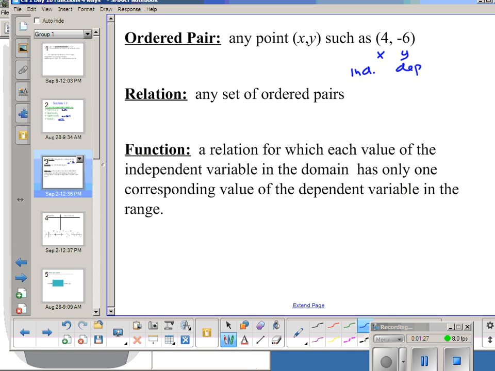Graphs and equations give us relations. And then we want to talk more specifically about a function. It is a very particular kind of relation. Functions are relations for which each value of the independent variable, so in other words, every x value in our domain has only one corresponding value of the dependent variable. So every x gives only one y.